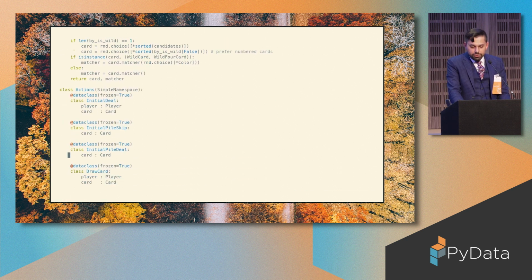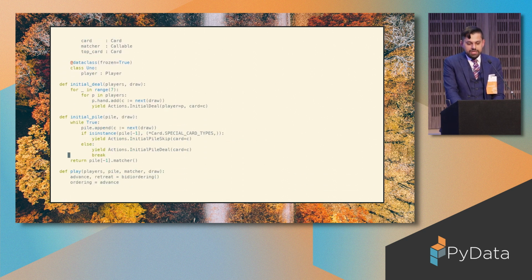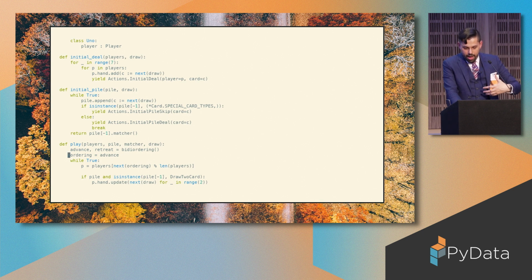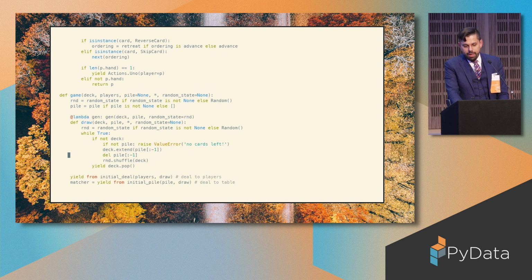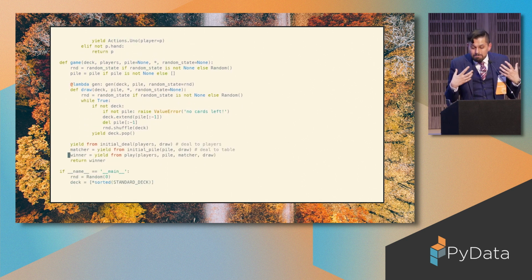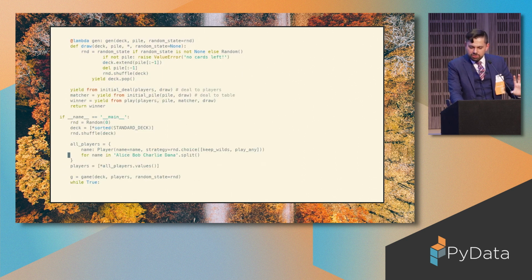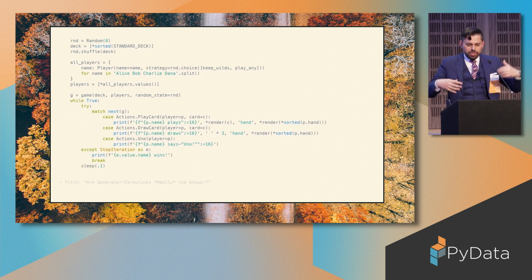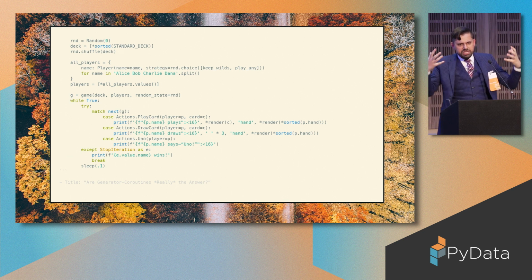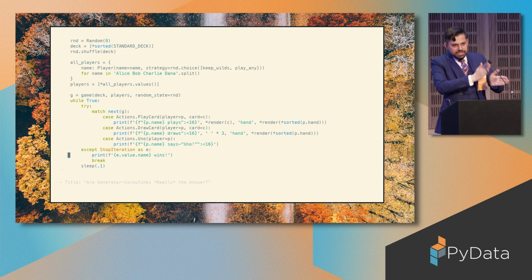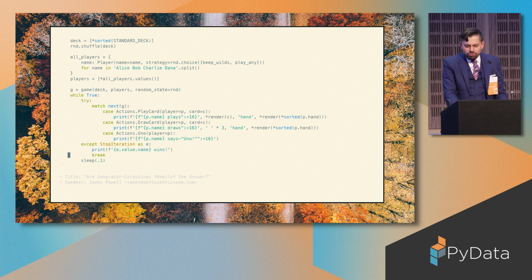And we model the game loop as a composition of these entities: the initial dealing, the pile, the player's action for playing, and we compose them with our PEP 380 yield from. This seems to mostly work and lead to code that is relatively reasonable, relatively readable. We instantiate a game. We loop through that game forever until we no longer have a game. Although you can see it's kind of unfortunate: in order to get that return value, we actually have to do the try-except inside the while True. We yield out all of the actions of the game so we can record the exact state of the game, who drew a card, who played a card, and whatnot. But it still remains to be seen.